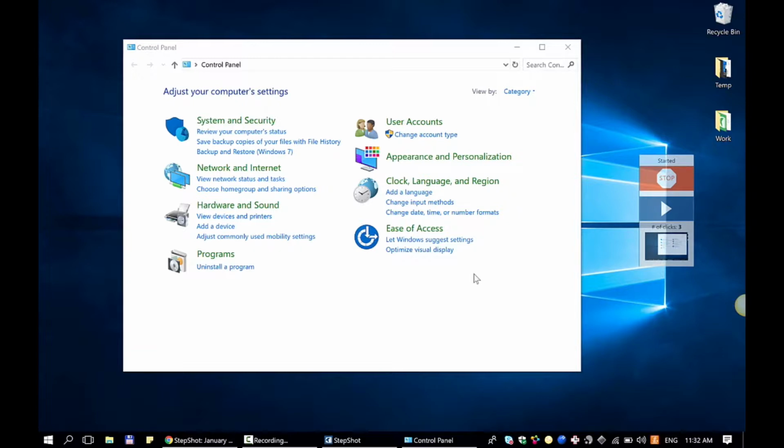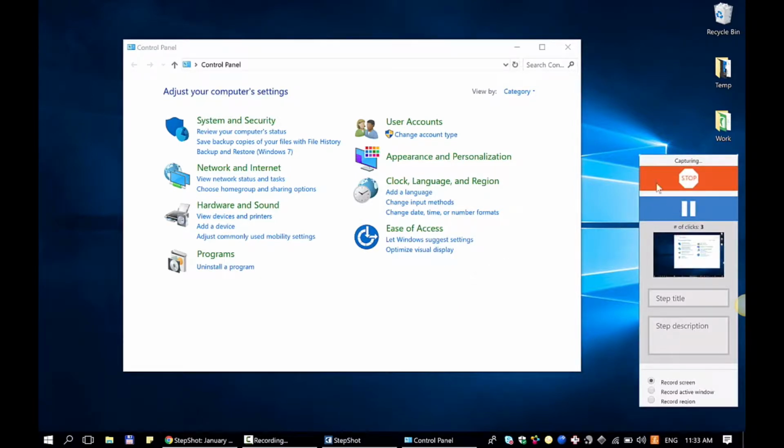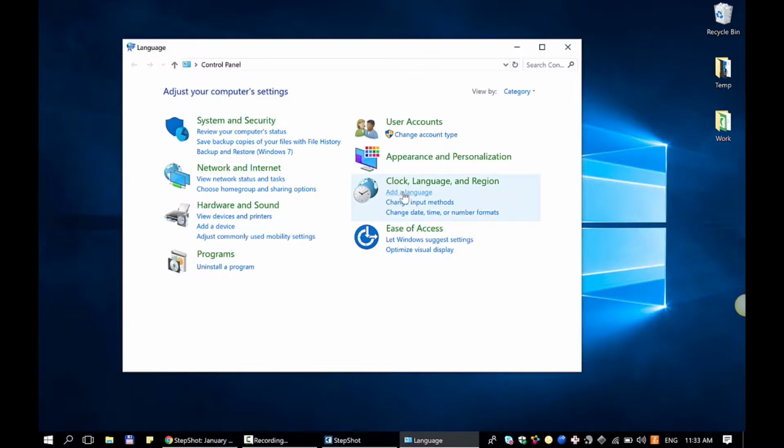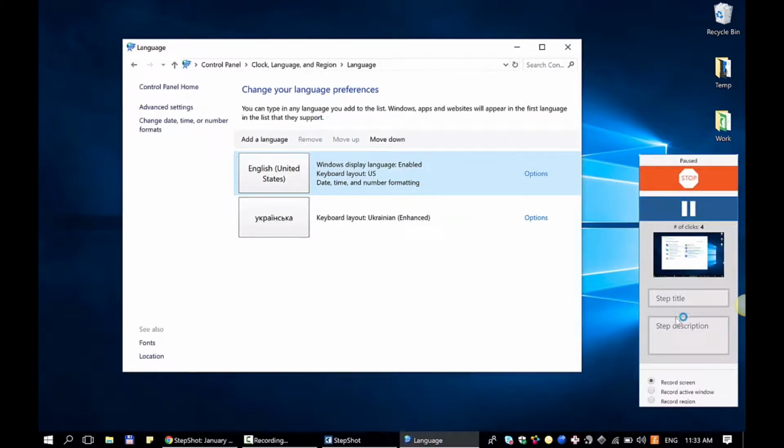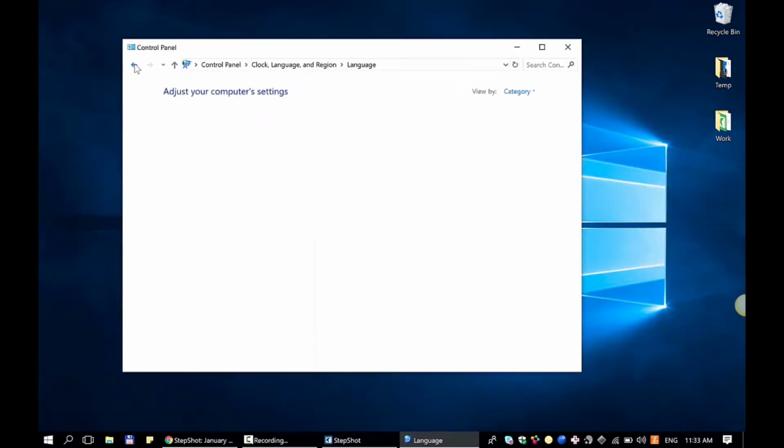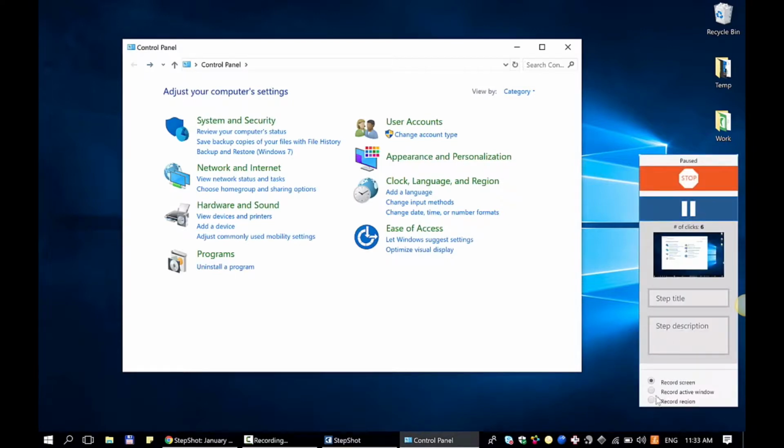Right now, I would like to show you a process of adding an additional language to your operating system. So this is a very basic process. Yeah, it could be helpful if you're in Ukraine and you get an English computer. So I'll continue capturing. Click add a language. Actually, it's a good idea to take one step back and to record an active window right now.